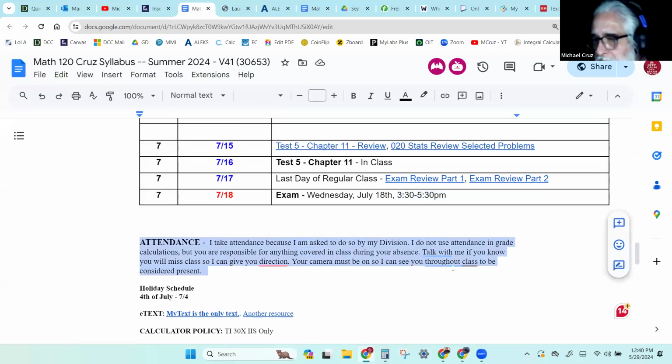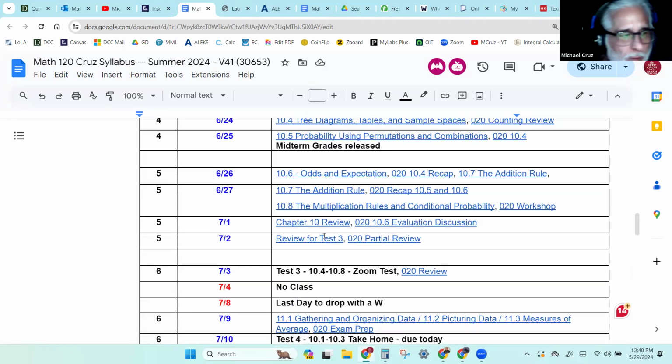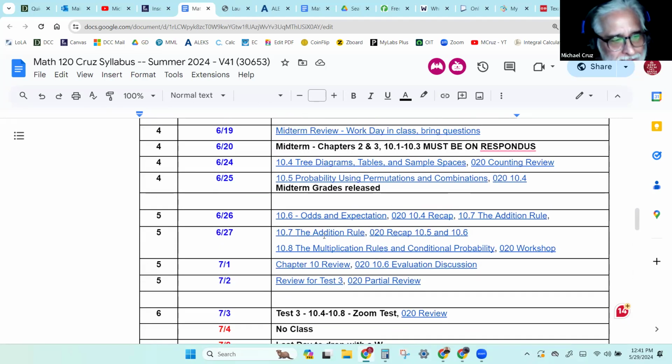So I take attendance, and it does not affect your grade, but I just keep track of it because the department wants to know who comes. And so make sure you got your camera on. And then we're going to do things throughout the semester that'll go into the grade book in Canvas. And it takes a while to sync, so don't be too worried about the dates in there, because right now it's got dates from last semester. And so as the dates progress in here, they'll replace and update, right?